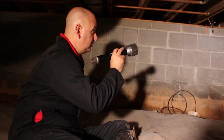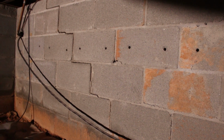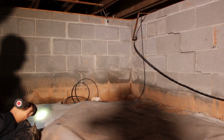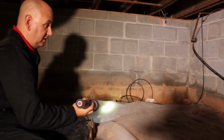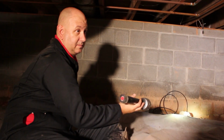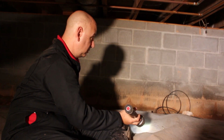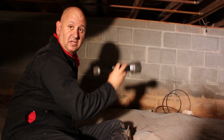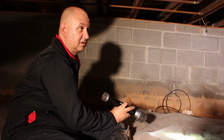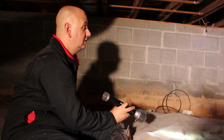So here you definitely have some sort of a crack here and a crack here. There's the one crack and there's the sister crack. So the homeowner here is going to want to, at the very least, keep an eye on this, or they may want to get it stabilized at some point. But I think it's an interesting thing to see. It's not always as clear as this. This is a good crawl space to do this in, I'll tell you.